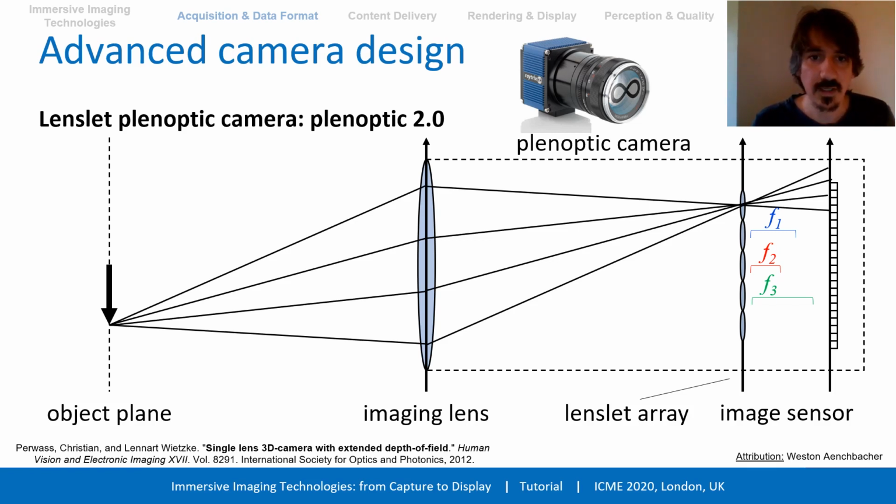This is the design that's used in the Raytrix cameras, and in the case of Raytrix, there are three different values for the microlenses' focal lengths. With this design, it is a bit more complicated to decode the raw image into 2D viewpoint images, as it requires depth information. So a depth map has to be estimated from the raw image directly, which can be a challenging task. However, it's been shown that this design can improve the depth of field of the camera as well as the effective resolution of the images captured.